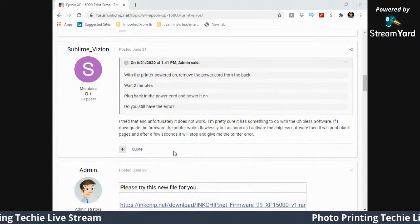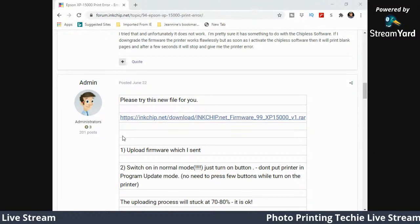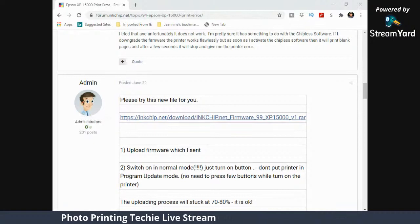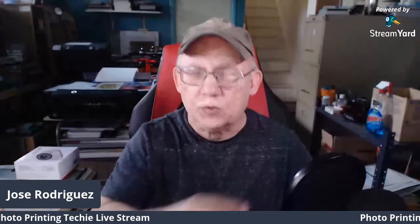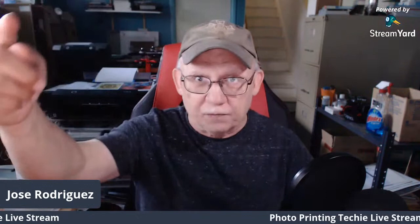All of a sudden, this is what Mike and I were discussing. He said, I have a feeling, because there's a vast difference. Let me go back to me, because I've got to cover this before I show you this. There is a huge difference between the way you install using Inkjet and the way you install using chipless solution. Okay. With Inkjet, you have to put your printer in service mode. And then I believe, I don't know for sure, whether when you download the firmware, you're actually downloading a firmware and not just an installer that will access the firmware externally. Okay. I don't know.